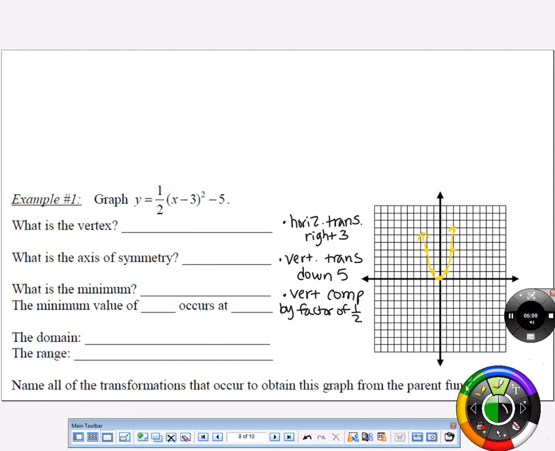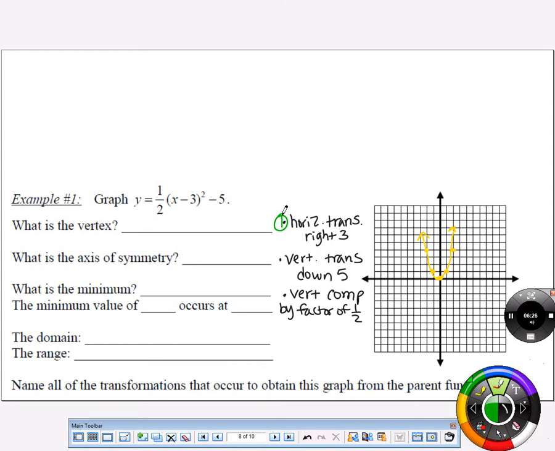Okay, so first transformation, a horizontal translation of right 3. Part of the reason we're doing all of these separately is that you're not going to be asked to do all of these at once in the homework all the time. Some of the problems have 3, 4 transformations. Some of them just have 1. So I want you to see how to do every type of transformation. As you get better at doing these, you'll learn what you're comfortable with, which ones you have to do separately, and which ones you feel like you can do together.